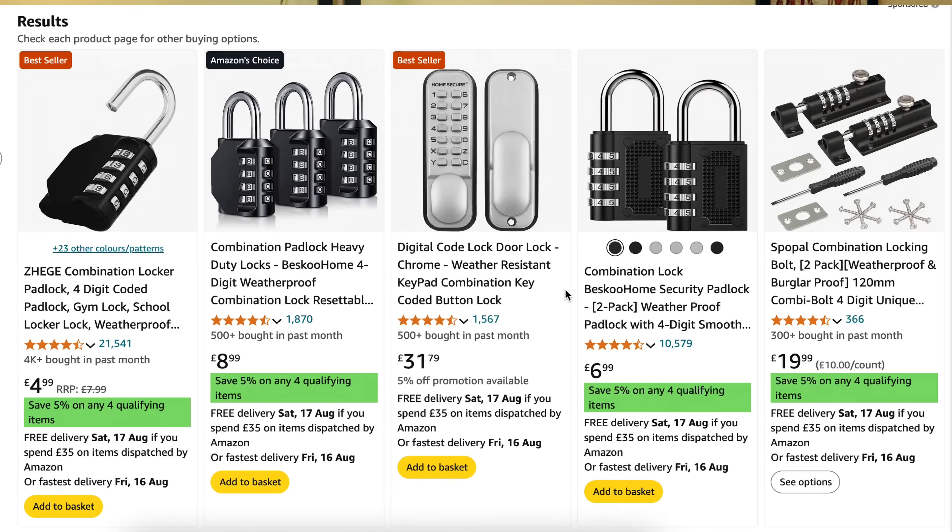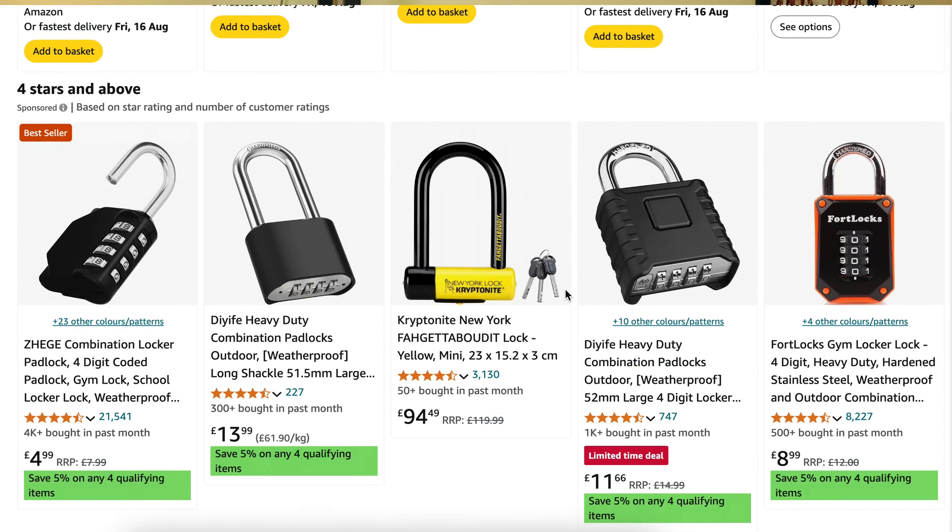Number one: a combination lock. Boring as hell, but well worth a mention. If you're going to be getting one of these and locking your stuff up — most gyms should sell these at reception for under a fiver, and I'm sure you can get one even cheaper online. Buy one and just keep it in your bag, and ideally don't use a combination like 1-2-3-4 or 9-8-7-6, for obvious reasons.